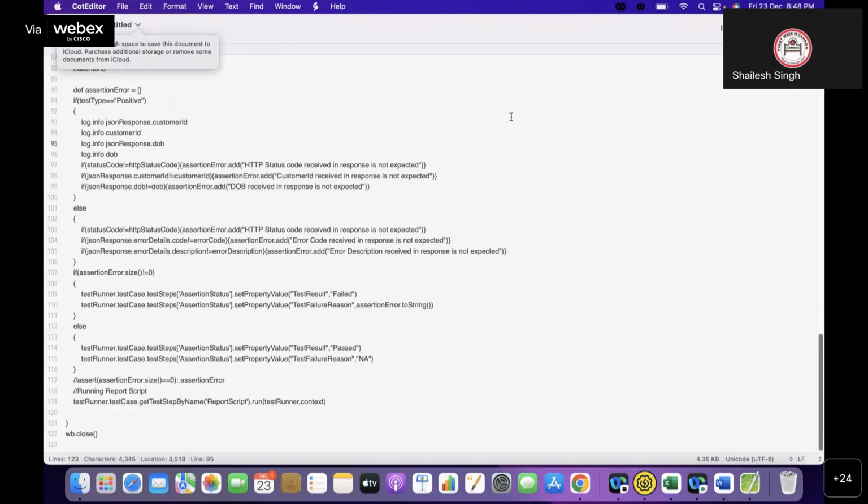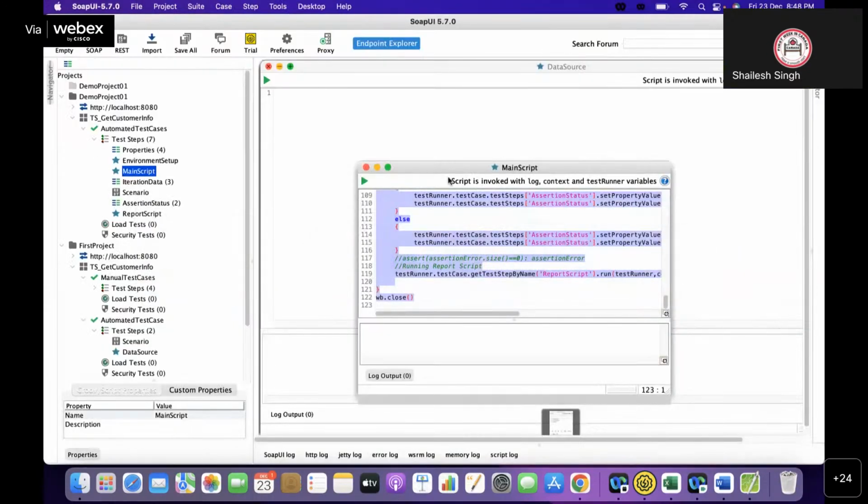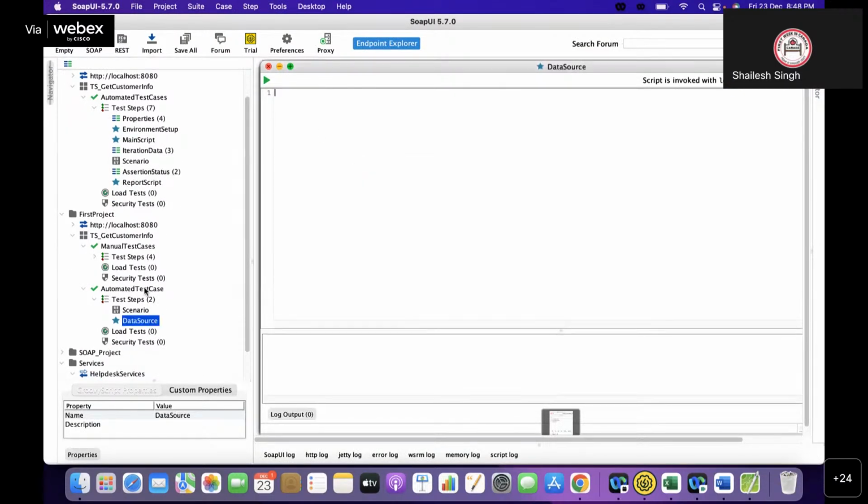So these are the things which we need. Let me copy this and paste it in our newly created data source Groovy script. So this is our data source script.